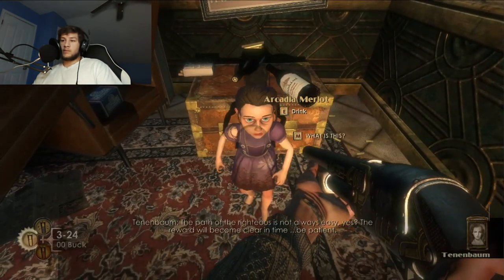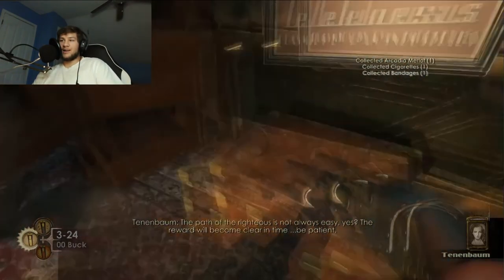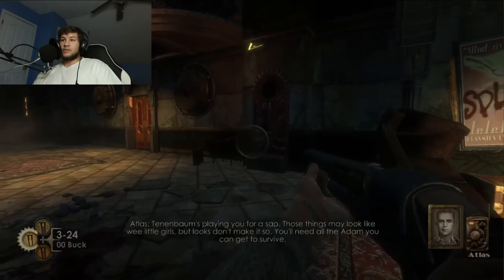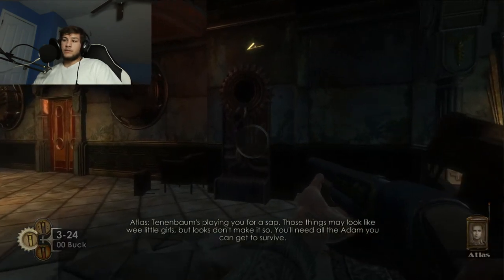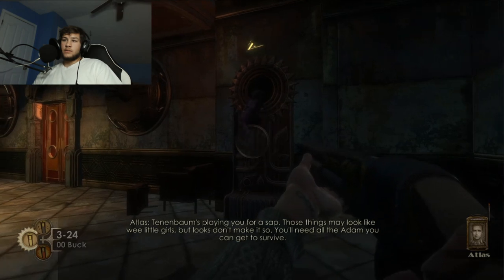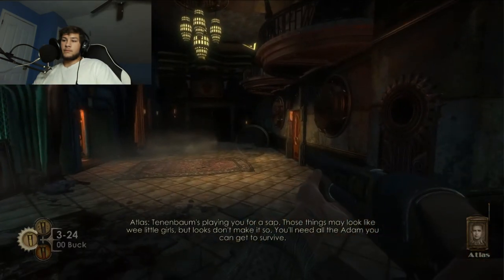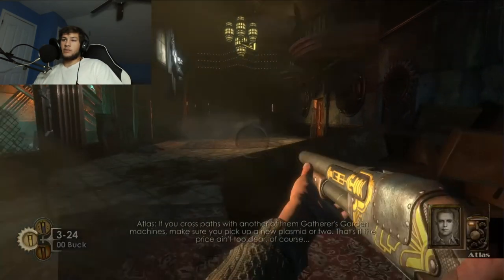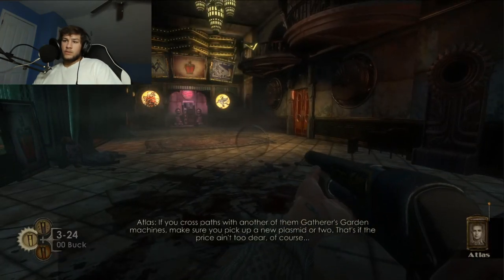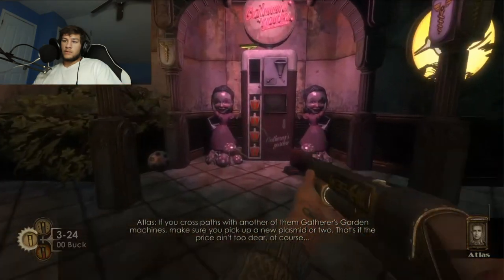Thank you for helping. The path of the righteous is not always easy. We'll drink. Now time to get drunk. Time to get drunk. Where's she going? Tenenbaum's playing you for a sap. Those things may look like wee little girls, but looks don't make it. Can I help her? You need all the Adam you can get to survive. I don't know. Don't tell me what to do. If you cross paths with another of them, gather a Gatherer's Garden machine. Make sure you pick up a new plasmid or two. That's if the price ain't too dear, of course.